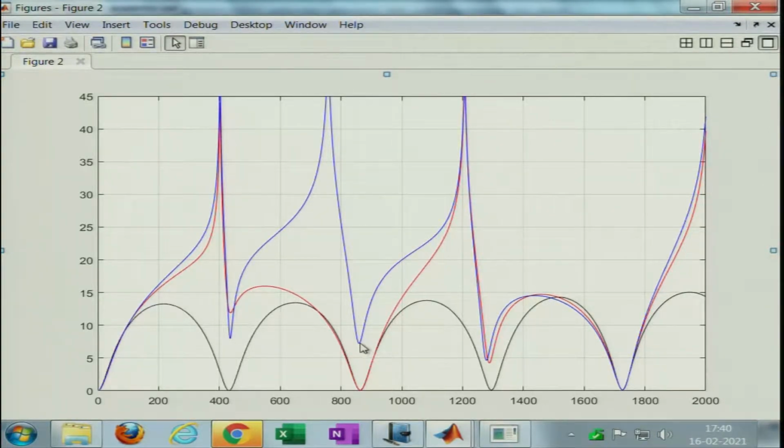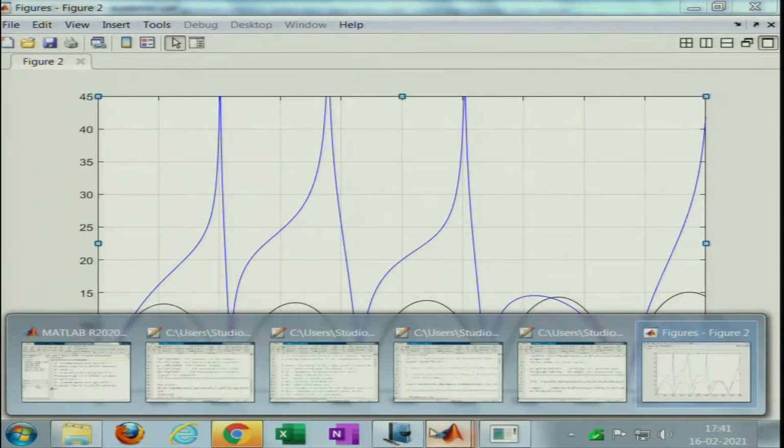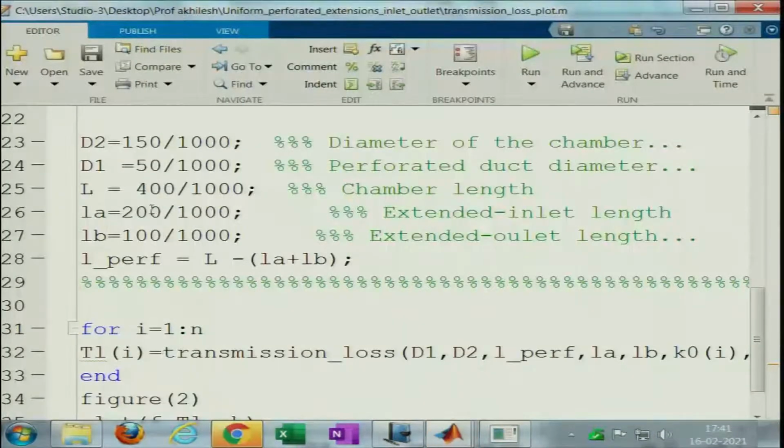Although we would still see a trough here, the trough is lifted significantly. But another interesting thing is that even by choosing L by 4 we are not able to cancel the second trough, what we were able to cancel for a simple expansion chamber with extension. So, these are definitely the doings of the perforate. Okay. So, let us have some fun with it. What I would do is basically get rid of the red curve, keep this thing intact and vary this thing.